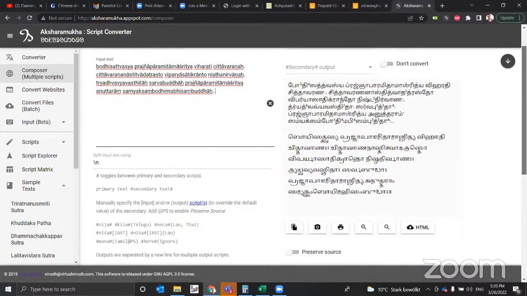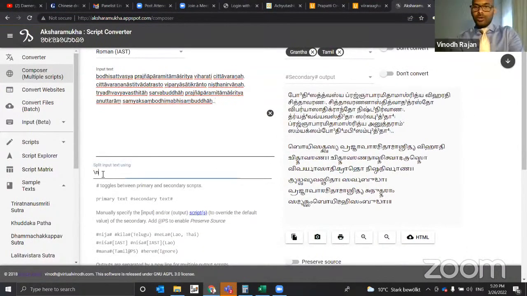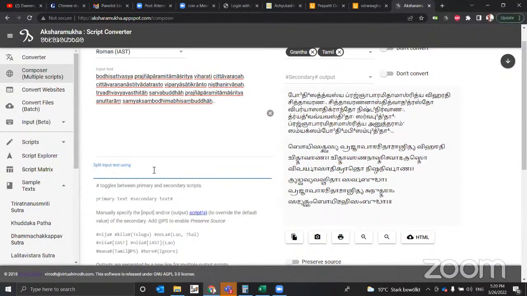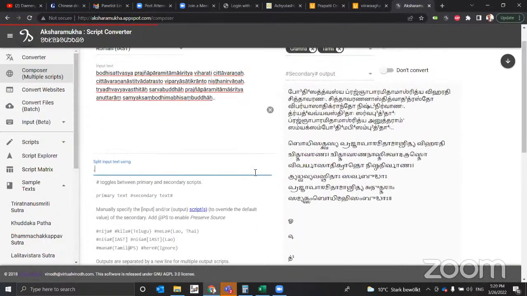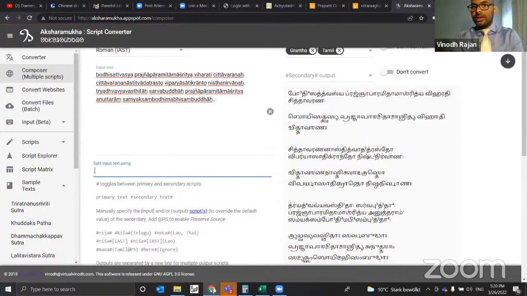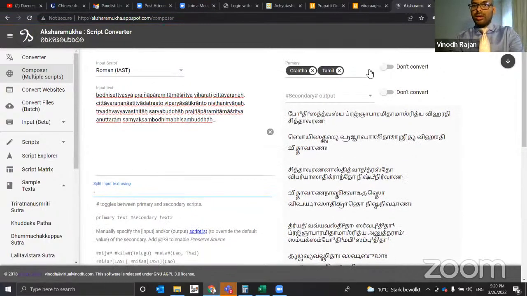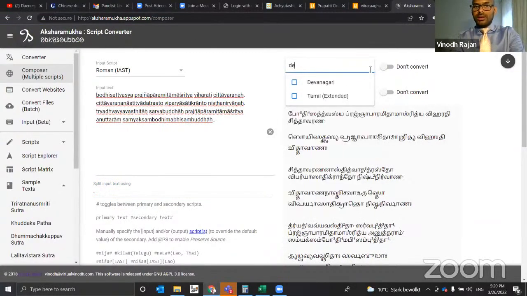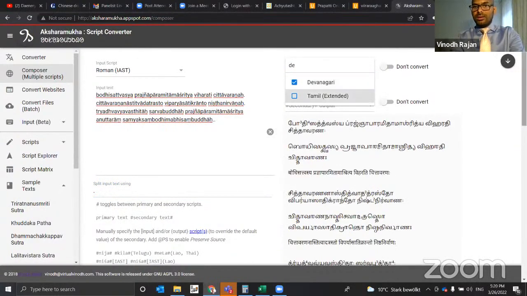You get both, and you can even split it however you want. I say I want to split by a dot. This is the Akshara Mukha script converter. So you can even add one more if you want, like Devanagari. You can add Devanagari as well. So you get everything.